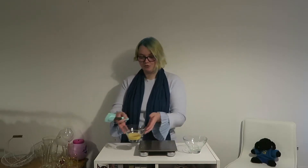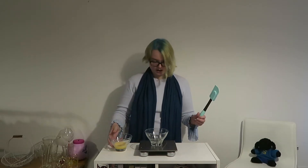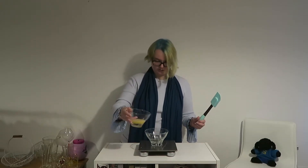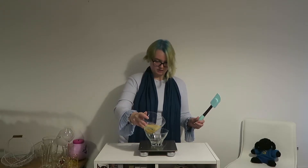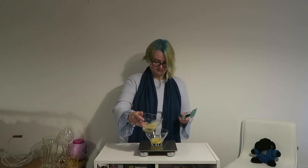So we move this bowl, put our original bowl back on, put that to zero, and we are now going to put the egg in until it reaches 26 grams — little by little. There we go, 26, and that's it. It's as simple as that. What you can do with the extra egg is make an omelette or add it to one. So there are extra uses for the egg, which I think is absolutely brilliant.